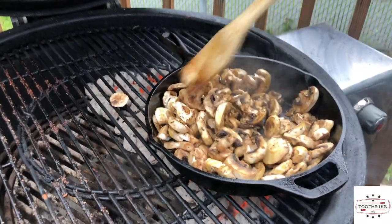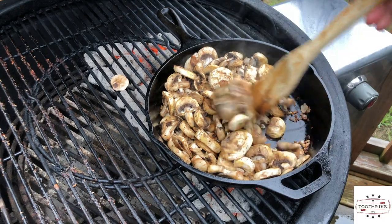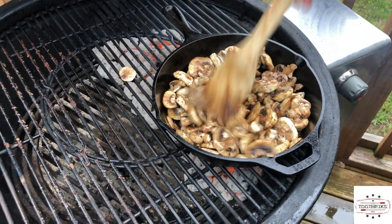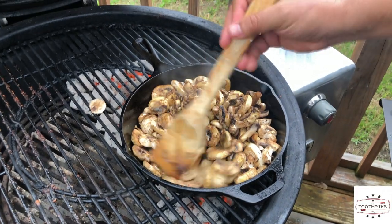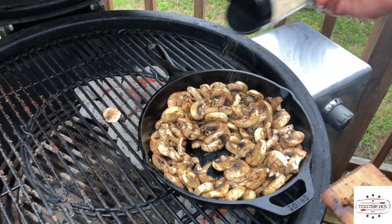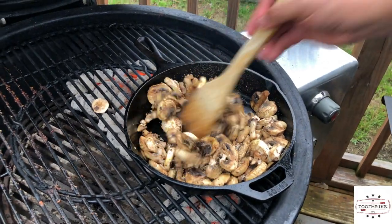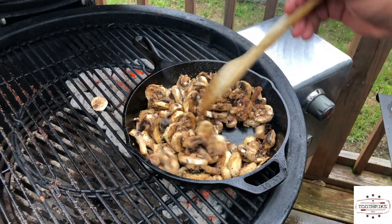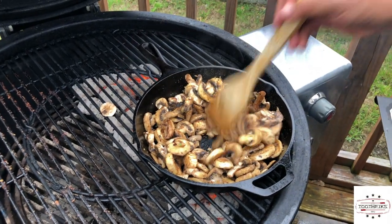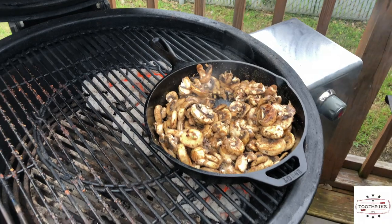Give these a good browning. They're starting to break down and look good. Put a little seasoning on this — all I'm going to do is use a little bit of salt, pepper, garlic to start. There we go, starting to look good. We're going to add the sauce in here in a minute. I just want to break these down a little bit — can't be wasting nothing in these times.